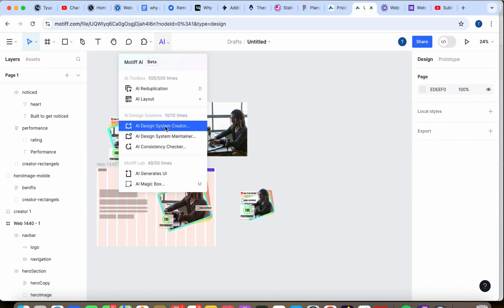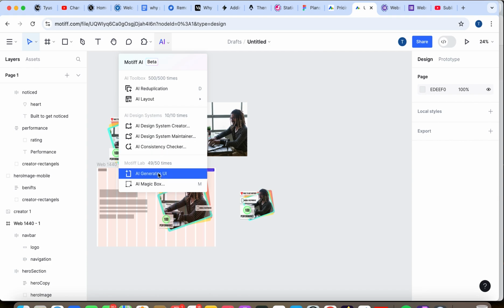So, again, usually one of the big pains of any of these things is going through and saying, okay, this is what I want my H1s to be on mobile, desktop. These are my color things. If you can have something that just starts that for you, and then you fill it in with the data you want, instead of making each and every section from scratch, that in itself is an amazing time saver. Because usually what I do is take a design system I have in another file, bring it into Figma because it's already done, and then replace everything as necessary. But what if you don't already have that? It'd be nice to have something that would just generate that for you.